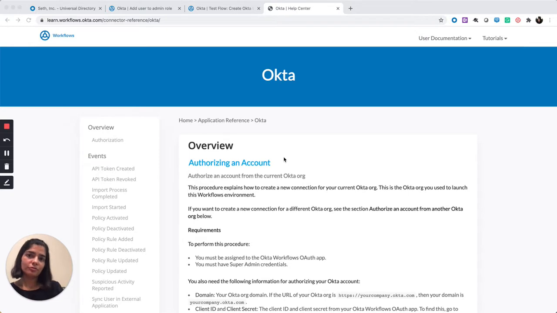You may have seen that Workflow's Okta Application Connector offers a bunch of events and actions out of the box. These may allow you to, say, add a user to a group, remove a user from Okta, and so on. However, there may be scenarios where you need to extend beyond the already available functionality. In my case, I want to be able to add my incoming user to an Okta admin role. This could be based off of their department, team, or role values, whatever the case may be. I can easily achieve this using a custom API action. Let me show you how.